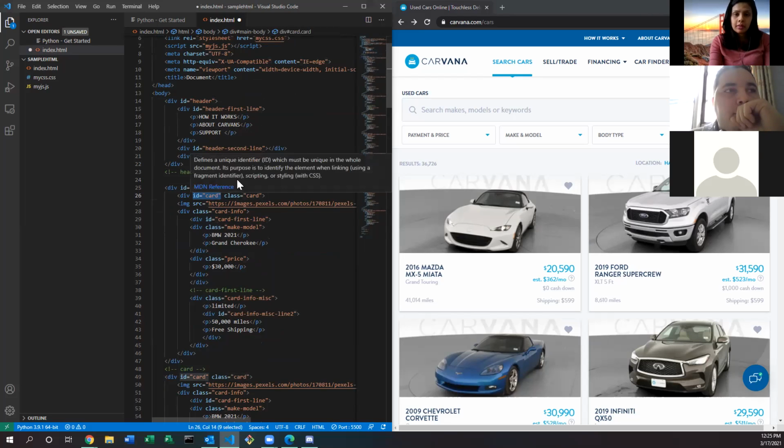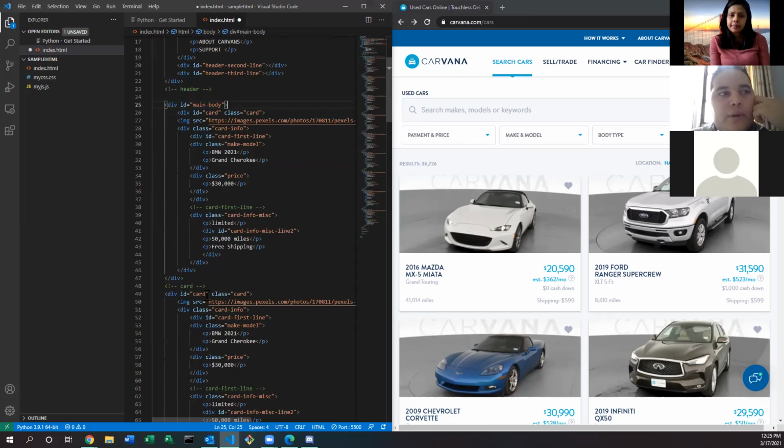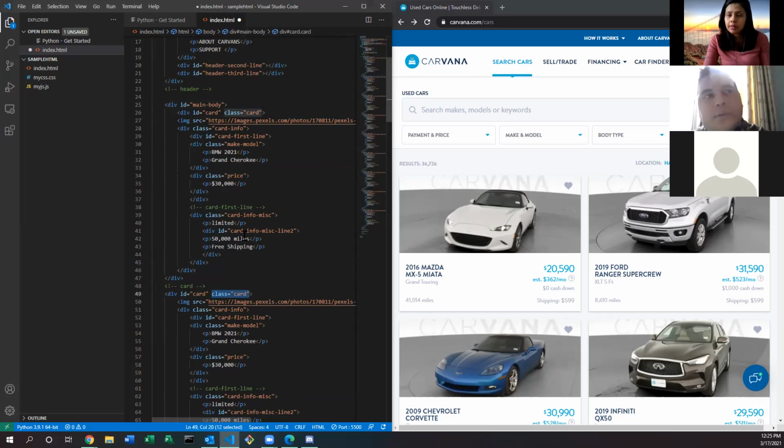So do you see div ID card and then class card? How come there's an ID of the same name for multiple of them? Like this one right here? Yeah, there's the same ID name for multiple of the cards. Oh, got it. Yeah, you don't actually need it here. That just happened when I copied it. Oh, yeah, you're right. I have the class though. It feels like you only need class and that's it. I guess I just forgot to take it out. But yeah, thanks for pointing that out.